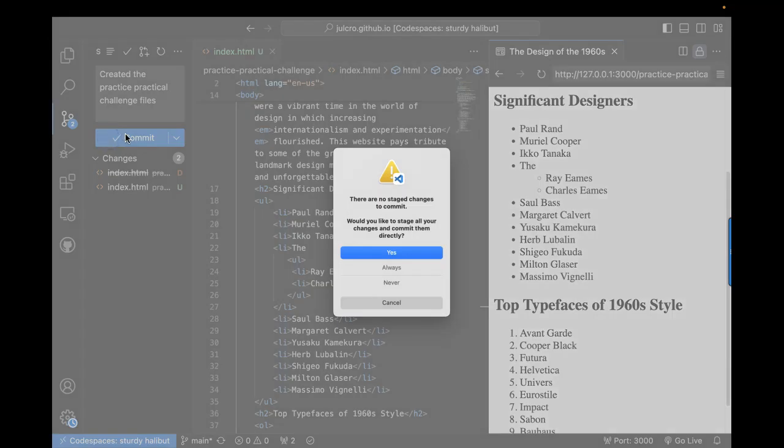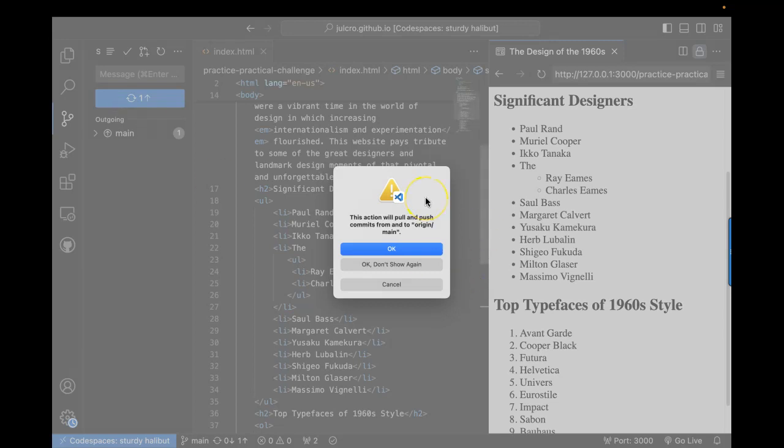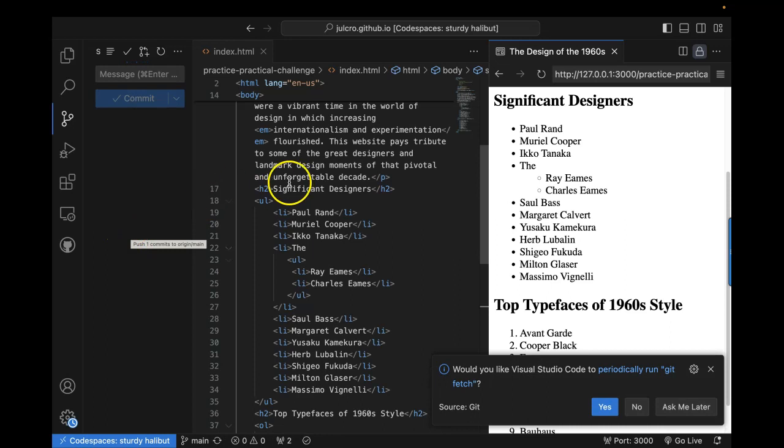Commit. There are no staged changes to commit. Would you like to stage all your changes? Yes. Great. Okay, so, good to go. All right.